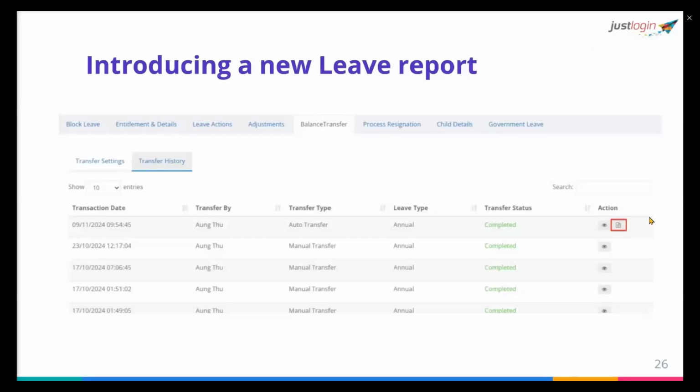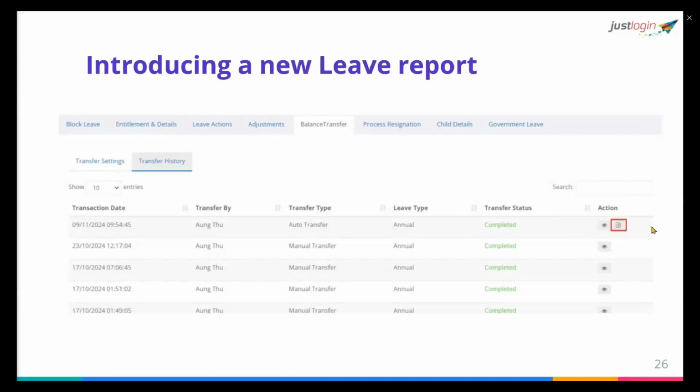And before we proceed with the demo, let me update you on the latest addition to the system this year. We've introduced a new report that you can access through the Balance Transfer tab. Under the Transfer History sub-tab, under the Actions column, you'll see an eye icon along with a newly added icon for this report.